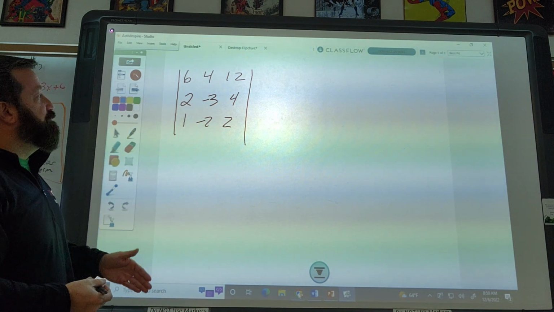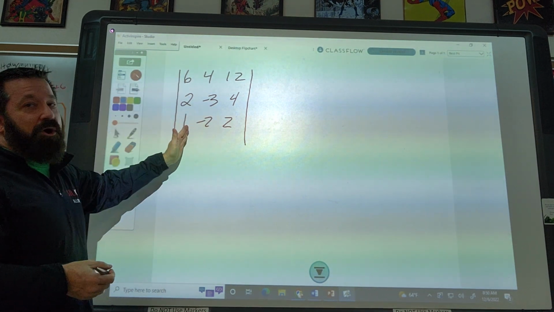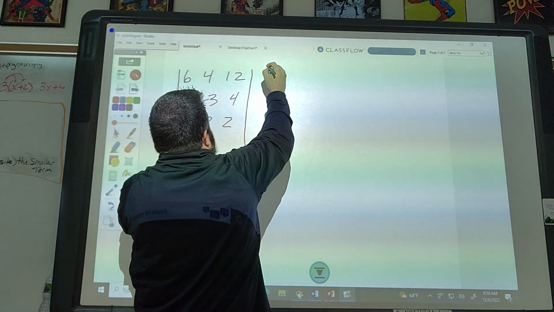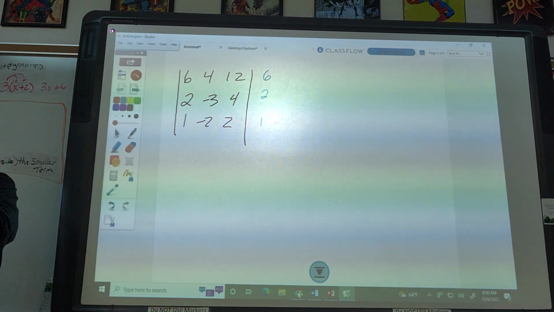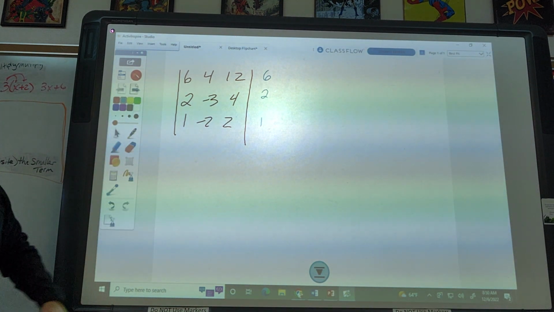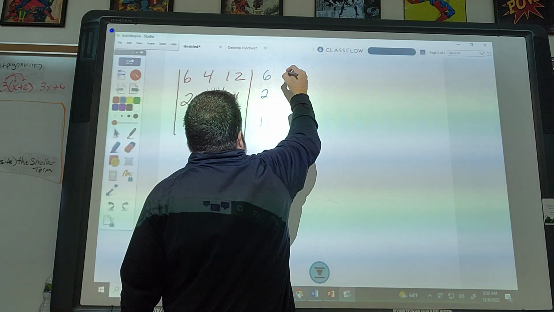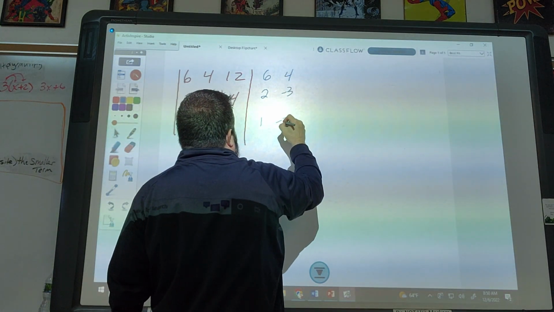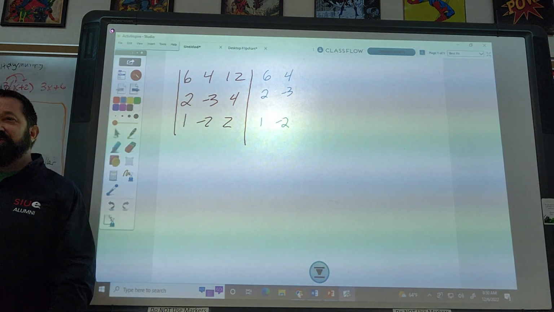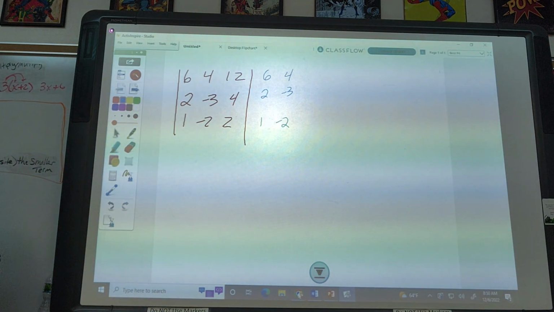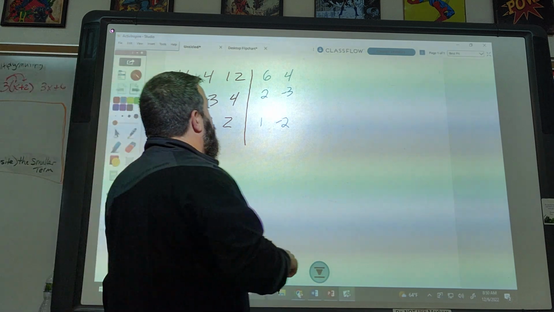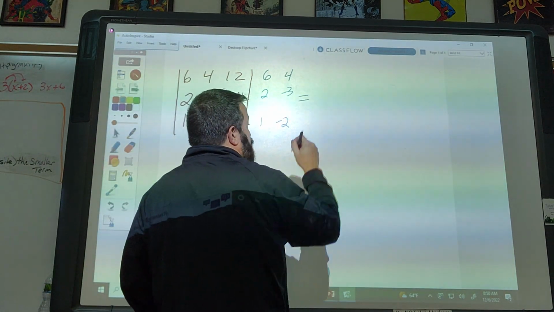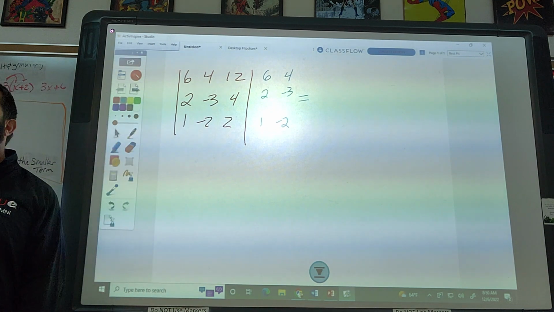The first thing I do is I take this column 6, 2, 1, and I'm going to recopy it and make a new column outside the determinant. I'm doing it in a different color so you know that it's not part of the original determinant. So 6, 2, 1. I'm going to do the same thing with the second column: 4, negative 3, negative 2. And you would think I would do the third column, but I'm not going to. You'd be like, well, you did it for the first two, but you'll see as I do this, this is called the diagonal method. I need those to help me do my diagonals, all right? So bear with me for a moment. So here's what's going to happen. I'm going to get 6 products.